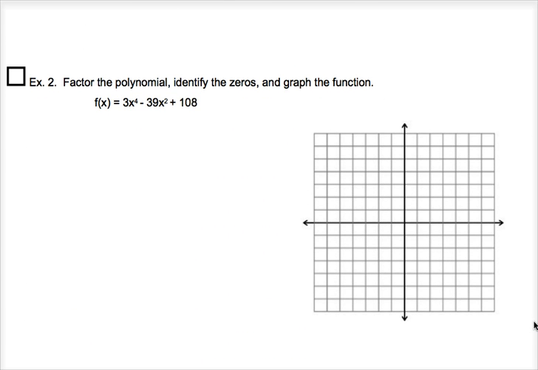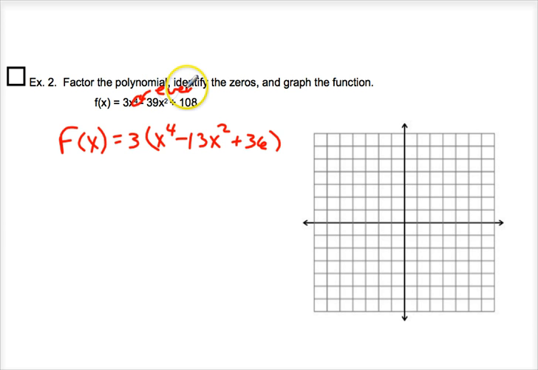Okay, so same thing, we're going to factor. In order to factor, we take out what they have in common, and 3 goes in all these. So divide them all by 3. And when you've got x to the fourth in front, you can do it just like it was x squared, as long as the middle term is x squared. So if you've got an even number for a degree, and then the second one is half of the degree, you can factor just like we did above.